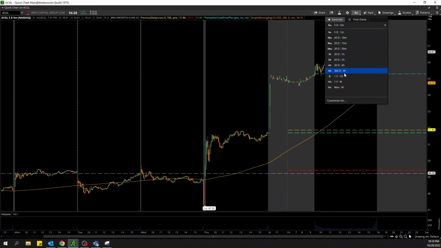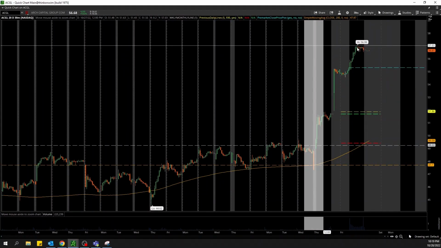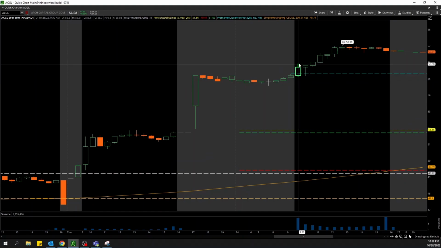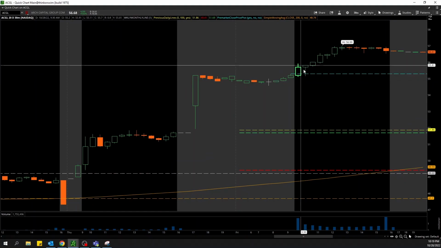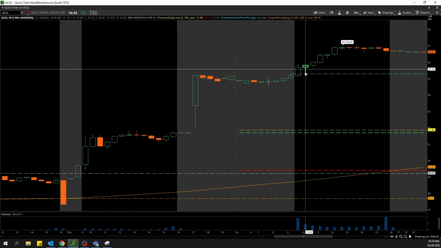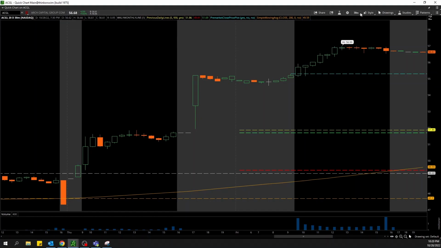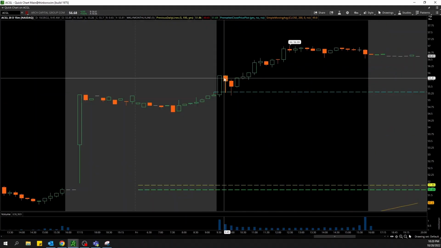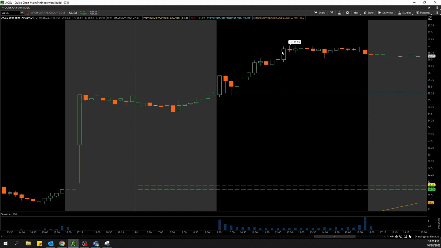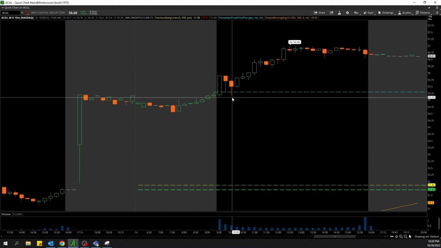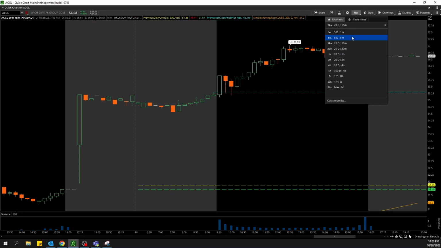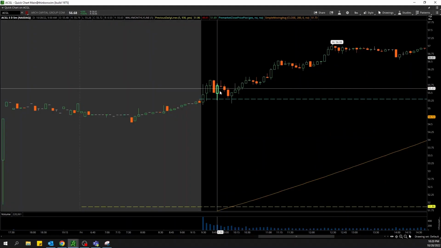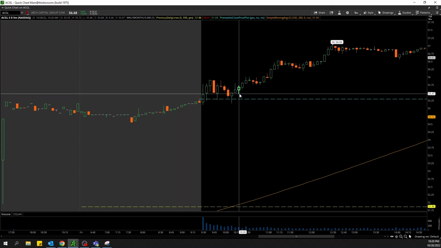And let's really go to the 30-minute first. So we had this pullback, and then right here was your 30-minute range. So we had a pullback here. This is probably indicated on the 15, and you had a quick rip. So let's go to the 15. And as you can see, the pullback here. Once it hit its low, you start to look for the reversal. So we go back to the 5. You see that we had that pullback, and now we're looking for the reversal.